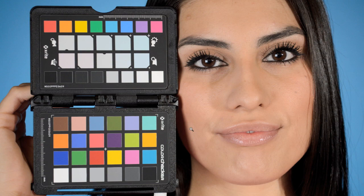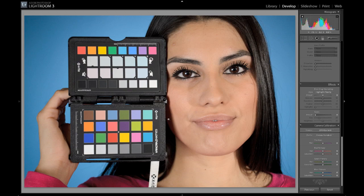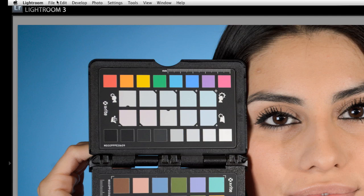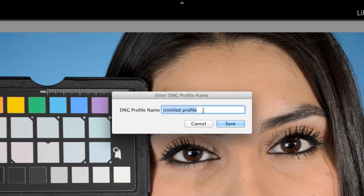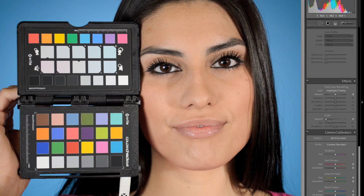There is a standalone application that comes with the ColorChecker that will allow you to do this. Or in Lightroom, you can just go up here to File and then Export with Presets — and there's ColorChecker Passport. This is a plugin that ships with the ColorChecker Passport, so you would install this on Lightroom in advance. I'll click that. Now I have to name my profile. I'm going to name this Ellie Profile because that's the name of our model. You can name this anything — usually I put a date on there, maybe a location, something like that. When I click Save, my plugin is looking at all these different chips and it's actually creating a custom profile based on what it sees. Now it's important that you have a very large target here — if you didn't zoom in far enough, this probably won't work. You need to crop and make sure this is zoomed in enough. The best thing is to make sure you get a nice close image of this.